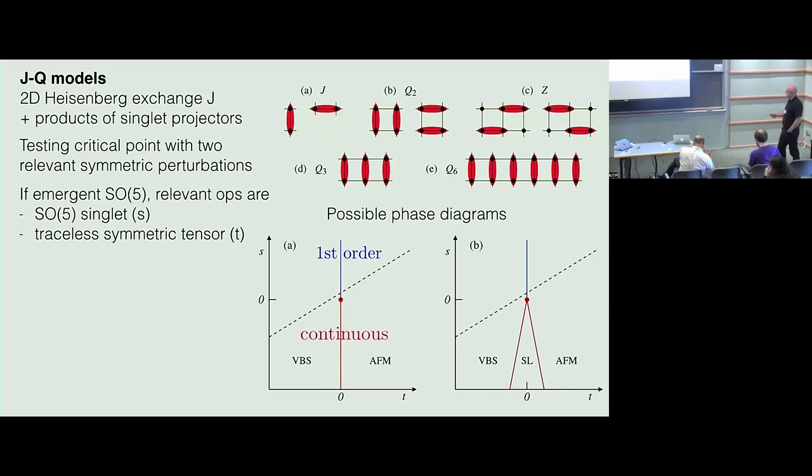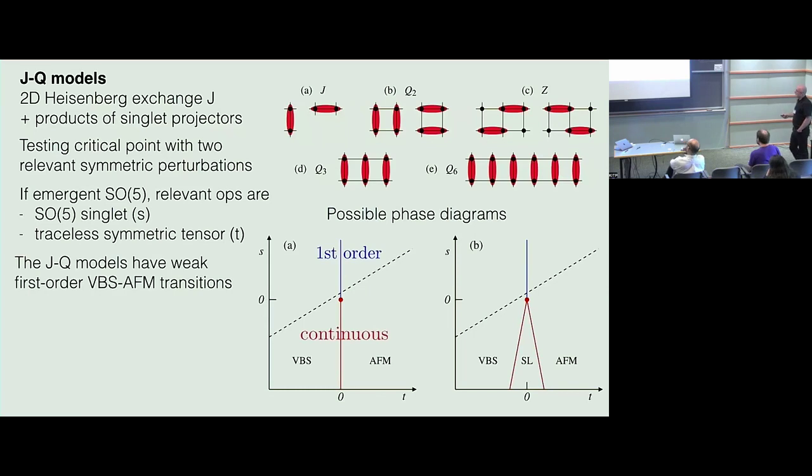So now we have some possible phase diagrams. Here are two natural ones that you could imagine in the plane of T and S. So this isolated critical point is at 0 here. So then, we could have a first order transition here and then ending at that one. And then there could be a generic VBS AFM, continuous one here. But it's also possible, and there's some numerical evidence from going years back, that often there's a spin liquid phase between the VBS and AFM. So then it would be natural that that spin liquid also ends at that point.